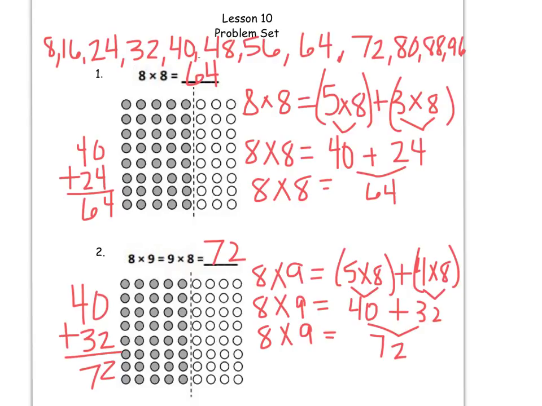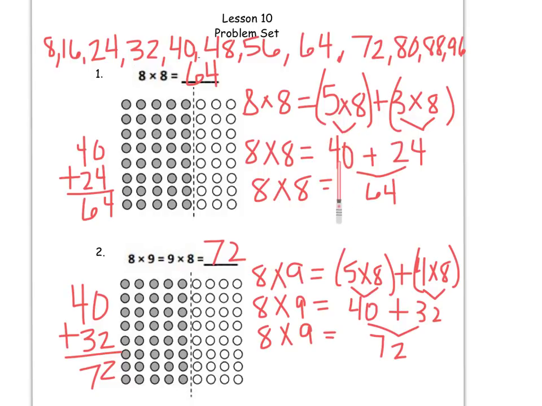Check your answers with mine. I want you to notice that even though I did the distributive property to solve 8 times 8 and 8 times 9, these 2 large multiplication problems, I still skip counted at the top of my page because a lot of the times to solve 8 times 8 or 8 times 9, you guys will skip count. But you need to be able to also use the distributive property as well by breaking up the larger multiplication problem into 2 smaller, easier problems.